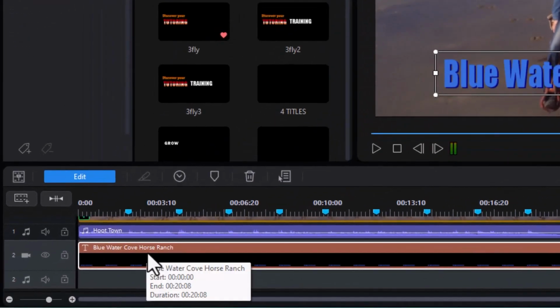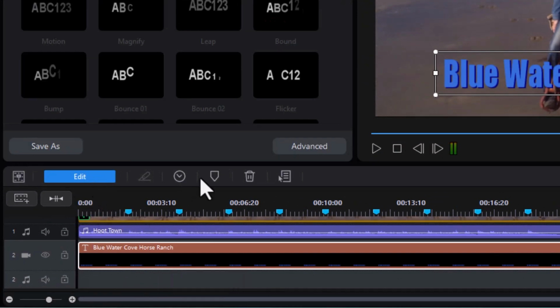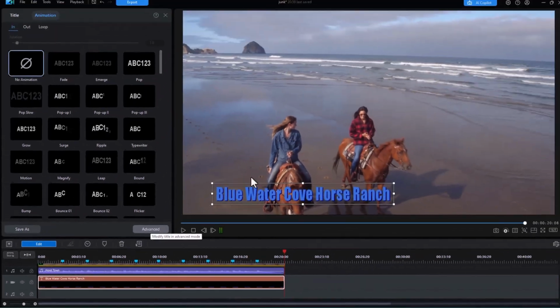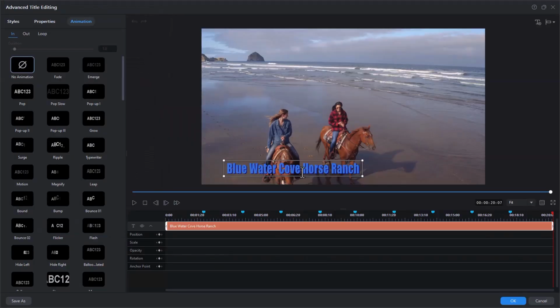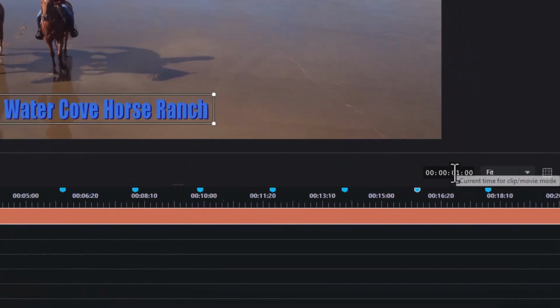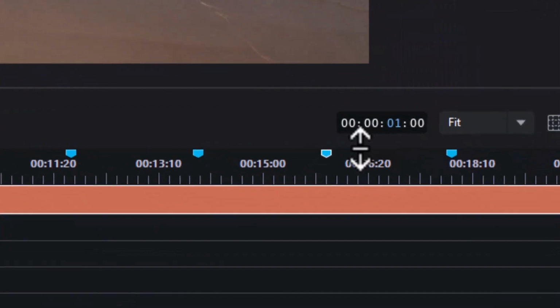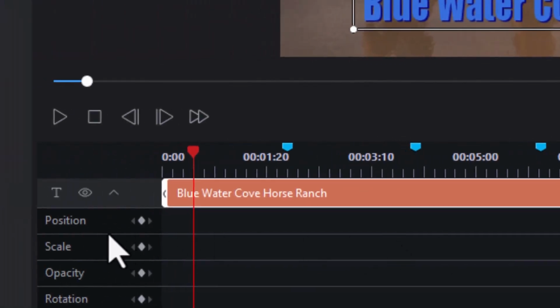So let's click on the title and go into our title editor. I'm going to click on the Advanced button because I'm going to keyframe my title. Now I want the title to end up where it is, and I want it to do that in about 15 frames. So I'm going to move in here. I can also use the time indicator. I'll type in 0 and then I'll type in 15, press enter. It will move my playhead to that location.